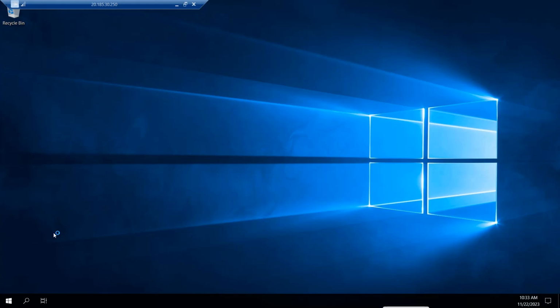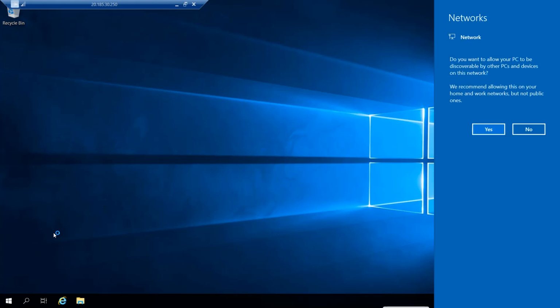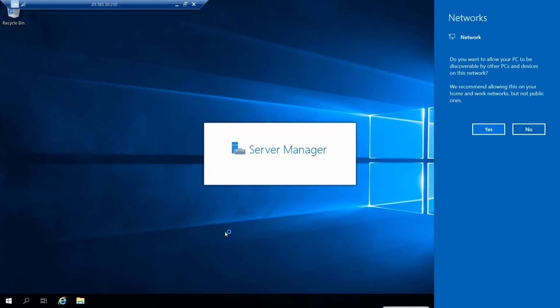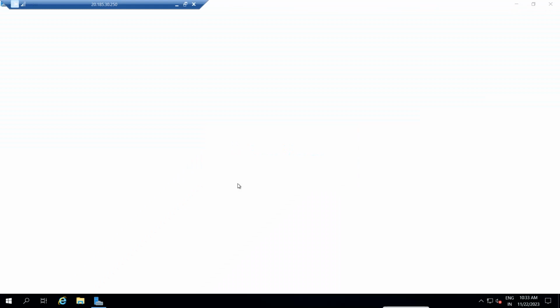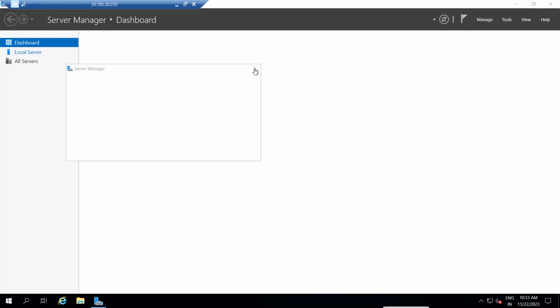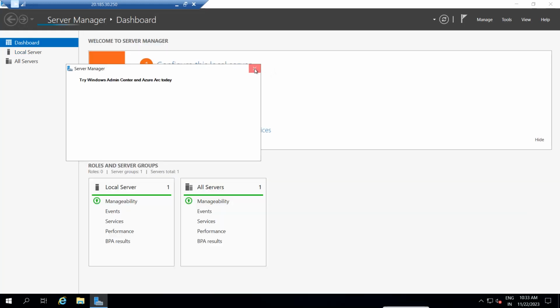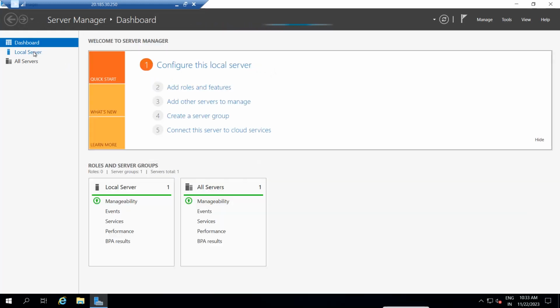So now we have to download Microsoft SQL Server. First I have turned off the IE Enhanced Security option. So go to local server.